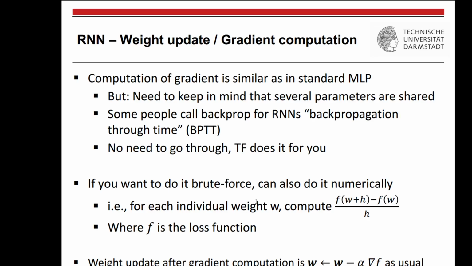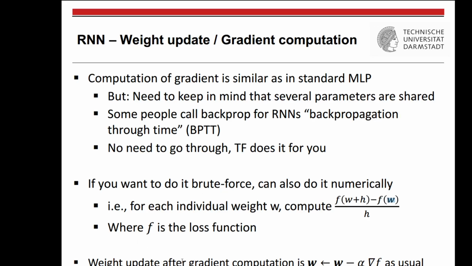And if you want to do it brute force, you can of course also do it numerically, as we already said. So if you have a small individual weight, then you take the current weight matrices, and at the position of this individual weight you add an h, and all of the others you leave unchanged, and you subtract the original, divide by 2h. So this is a numerical approximation of the derivative, and f is the loss function, of course. So we want to minimize our loss, and you could do this also numerically, but this is inefficient, as we already discussed for the MLP case. But it's a sanity check, right?